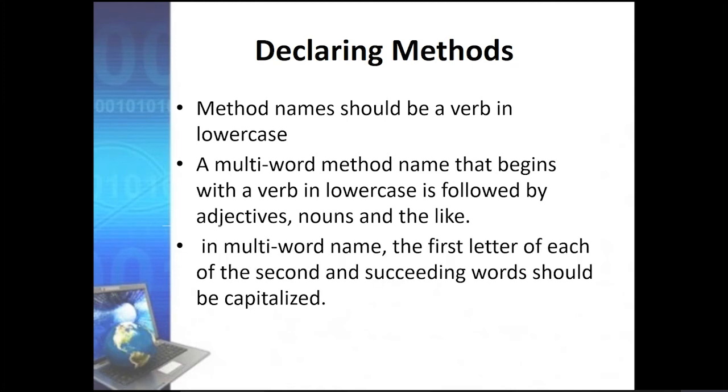For a multi-word name, the first letter of each of the second and succeeding words should be in capital. So the first letter of the first word should be small, but for the second word, the first letter should be in capital. These are just tips. It doesn't have to be that way talaga. Depende pa rin sa inyo saan kayo komportable, but mas maganda if you can follow this one.